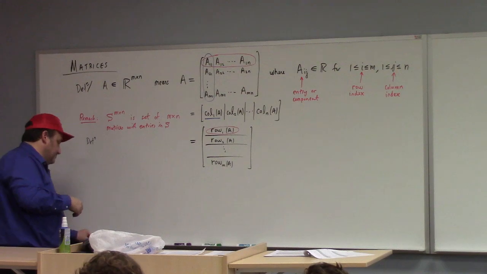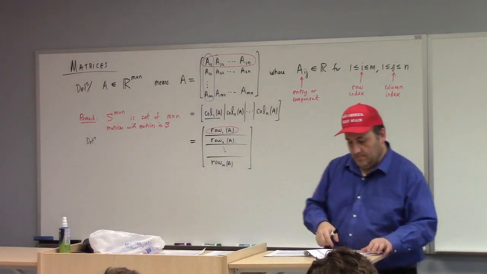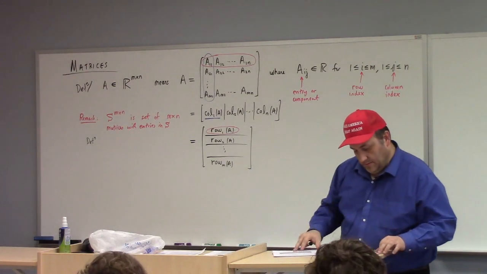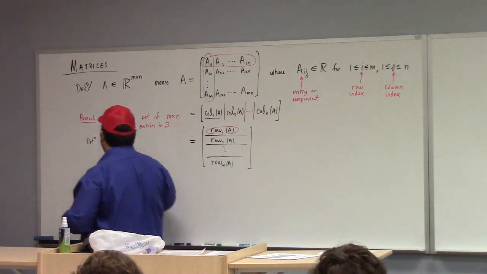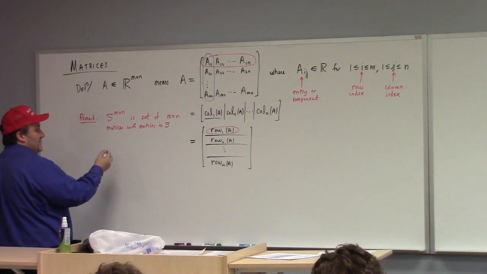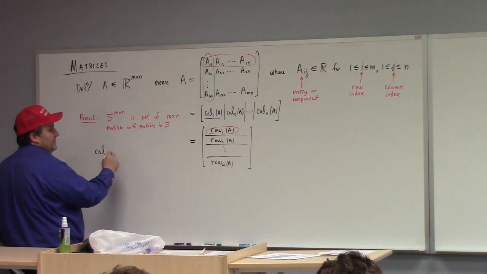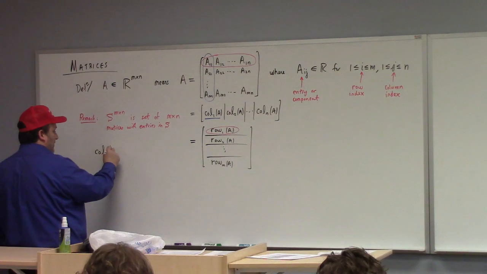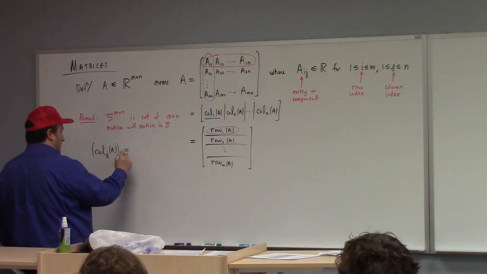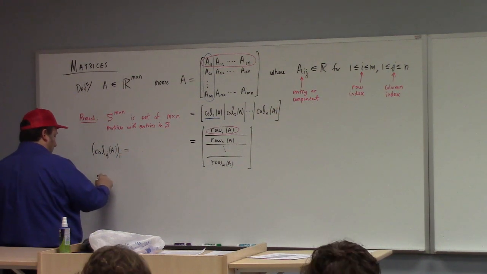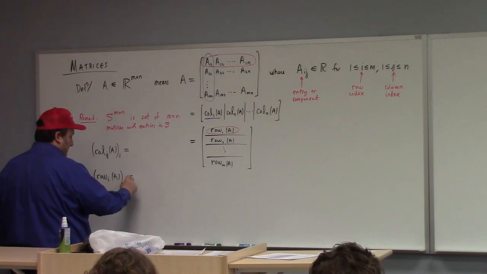So I can give a little bit more definitions for us here. Like, okay, so I can write it this way, right? But it's also good to just try to write a formula for it. So if we look at, let's say, the jth column of A, and we look at the ith component of it, what is it equal to? If we look at the ith row of A, and we look at the jth component of it, what's that equal to?